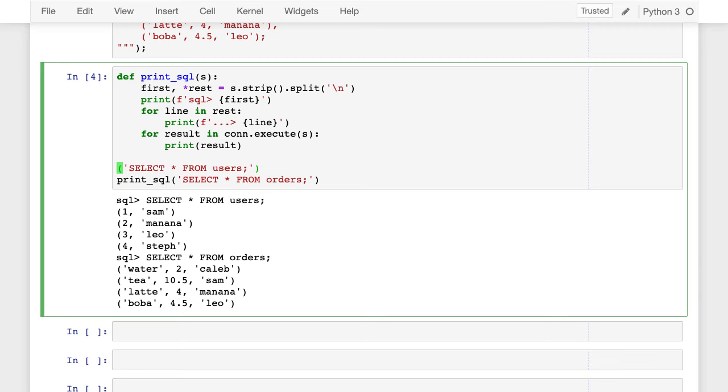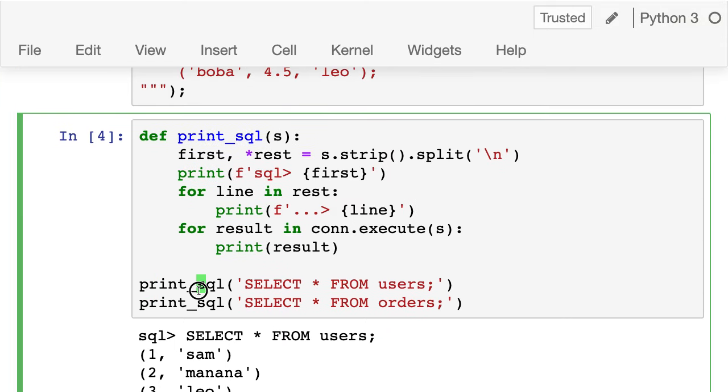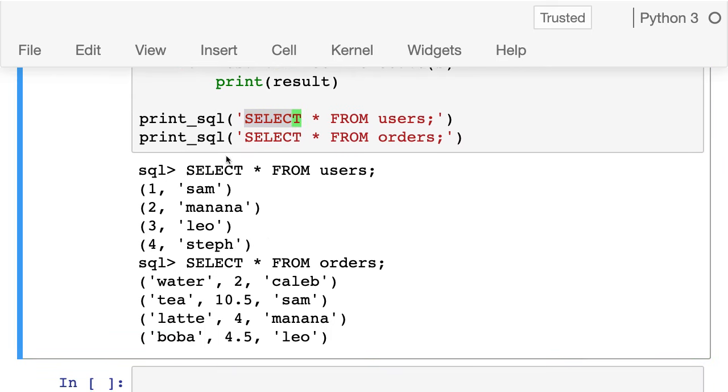All right. And so what I've done here is I wrote a little function that will print out, let me zoom in, the result of a query. This function takes in a SQL query as a string and prints out the result of that query. So what I have here is all the tuples in the users table and all the tuples in the orders table. And you can see here that we have 4 users and we have 4 orders.